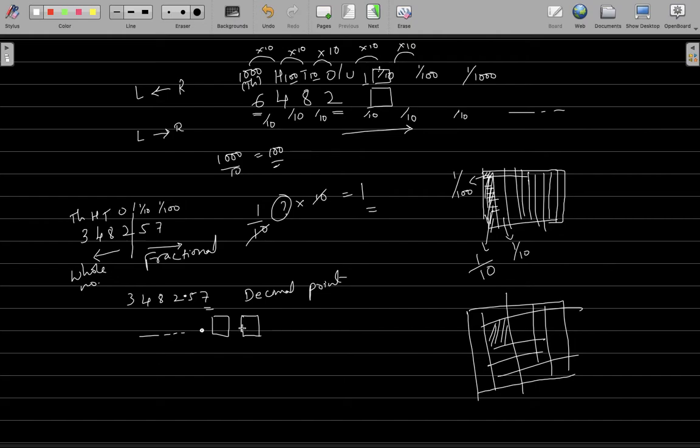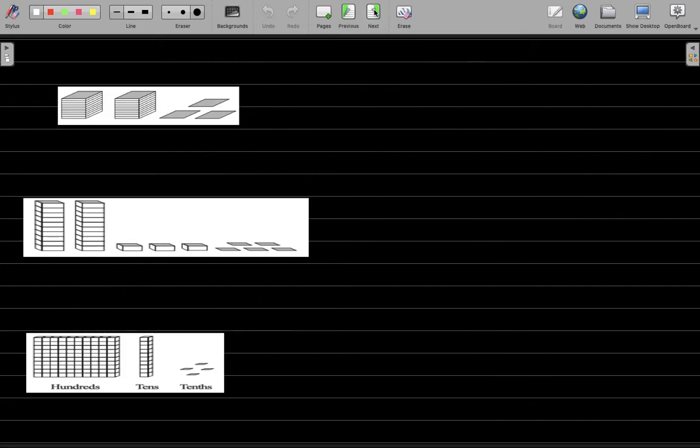You understand? Let us try to make it more clear with the help of an example. So here I have a block, this is one unit. Say this is one whole object which I am dividing into 10 equal parts, but I am considering one whole. This is also one whole, and these are those 1/10 parts. I am taking one part here, and here I am taking three 1/10 parts. You understand? So how can I write this in the form of a number?